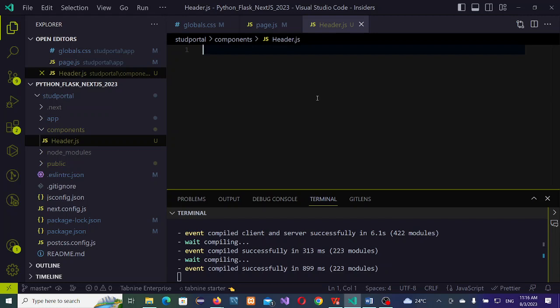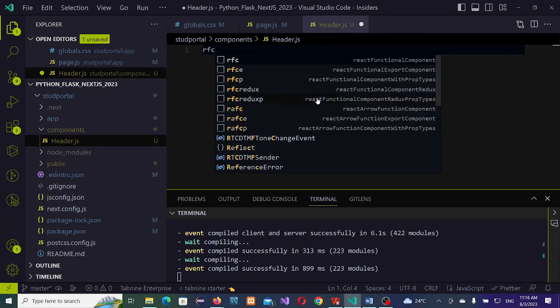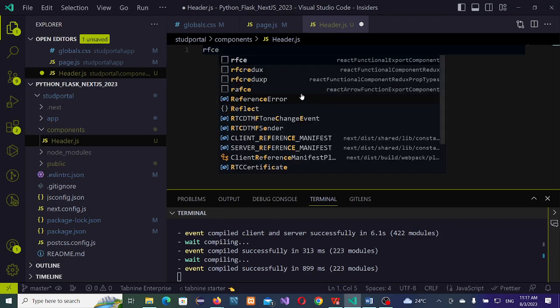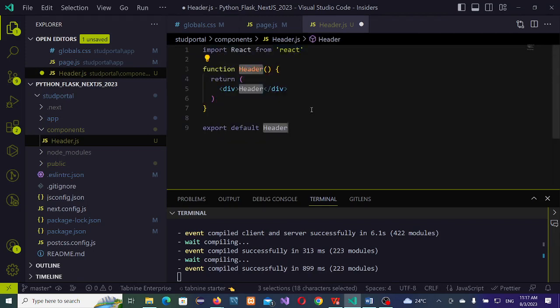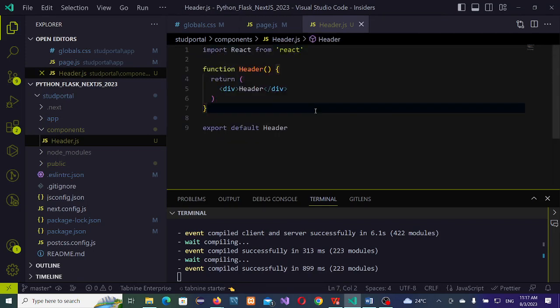So here I can now write the content of header. If you like, you can say RFCE. Let me see if it can give me what I want. Yes, this is it. This is the code. RFCE. It gives you what?